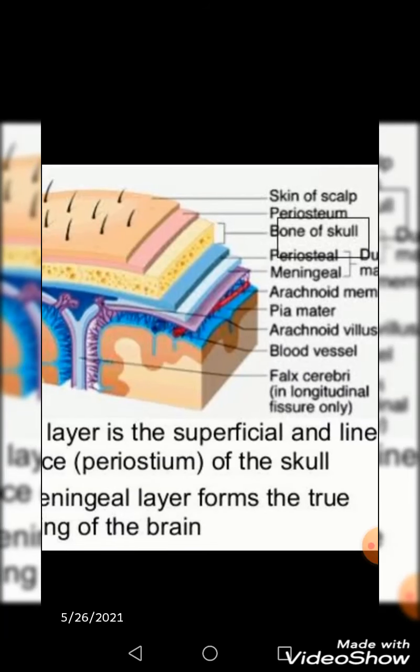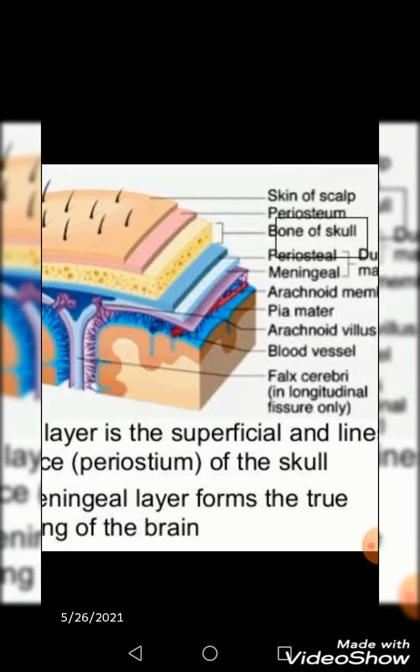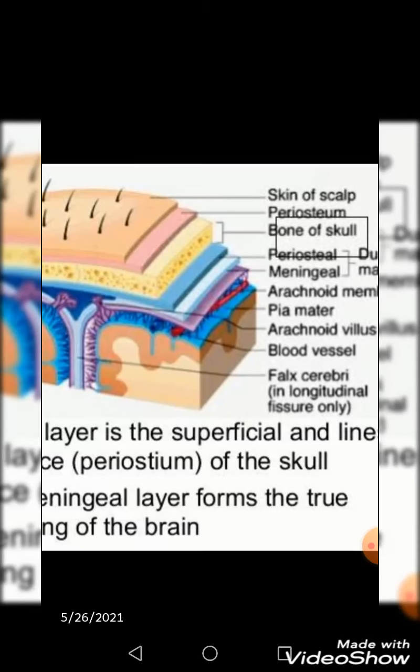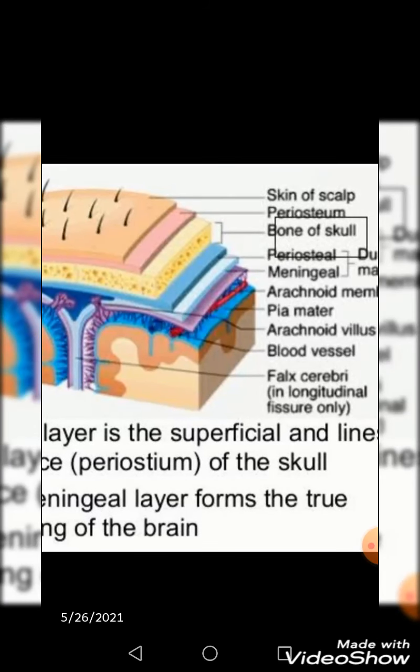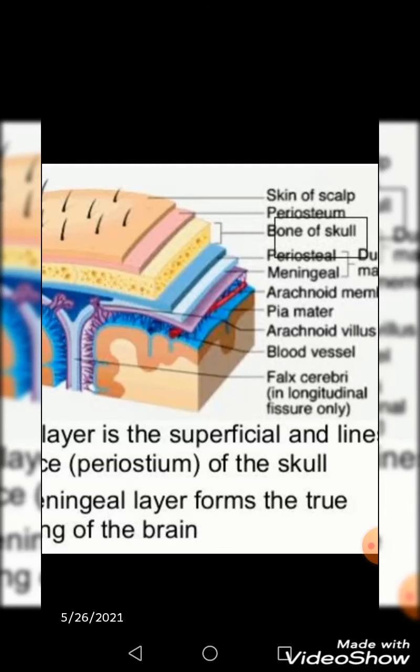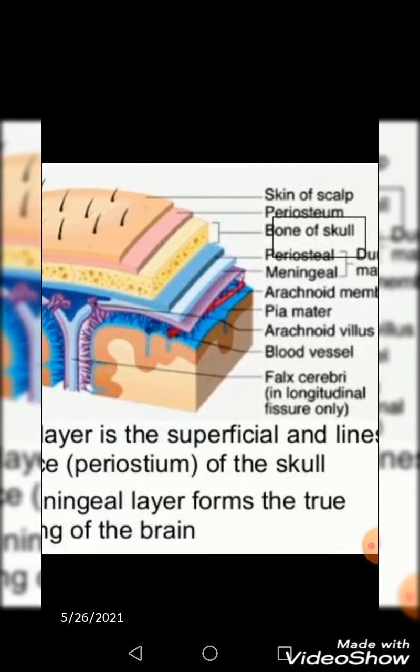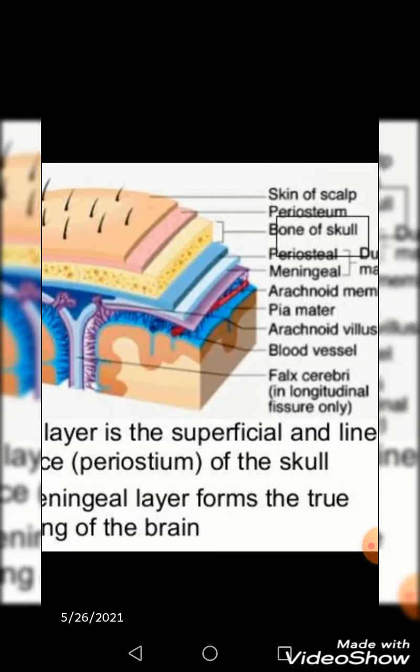And if we talk about that, there is an epidural space, which is a potential space present between the periosteal layer of the dura mater and the bone of the skull. This epidural space is actually present inside the vertebrae around your spinal cord, and there it contains a plexus of thin walled veins and the areolar connective tissue, right?